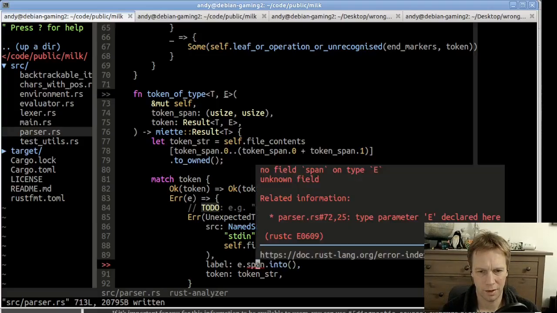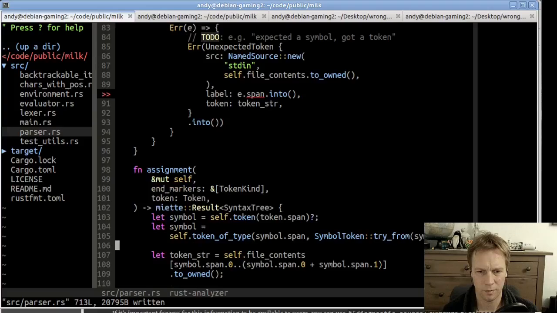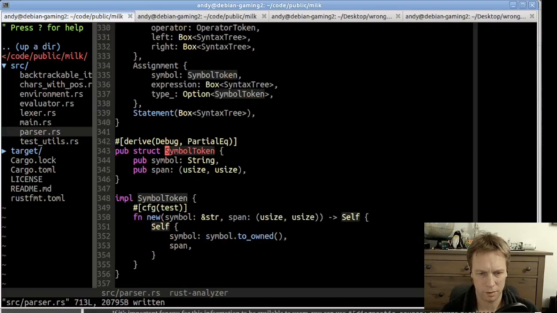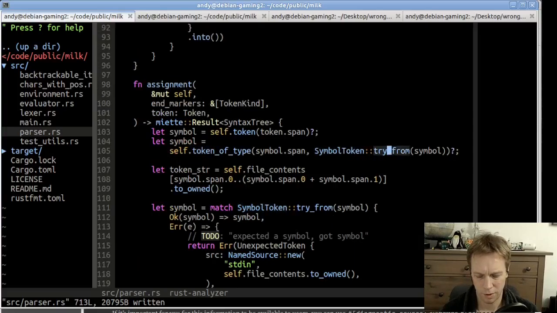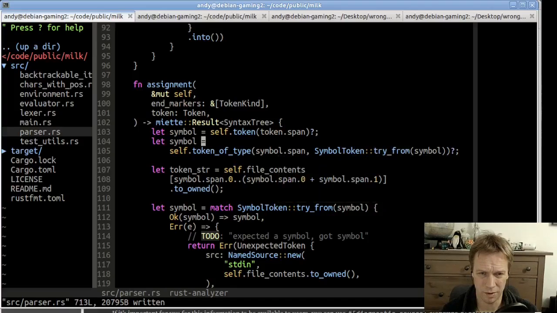And then the error type E here, this error that comes back from a conversion like this is, yeah, I'm not sure. See what's self::Error here? It's not self as in symbol token. I think it must be self as in result. I think it must be result::Error.